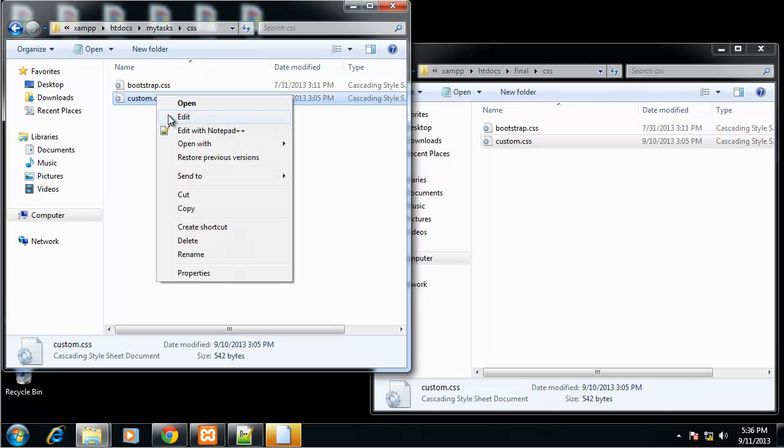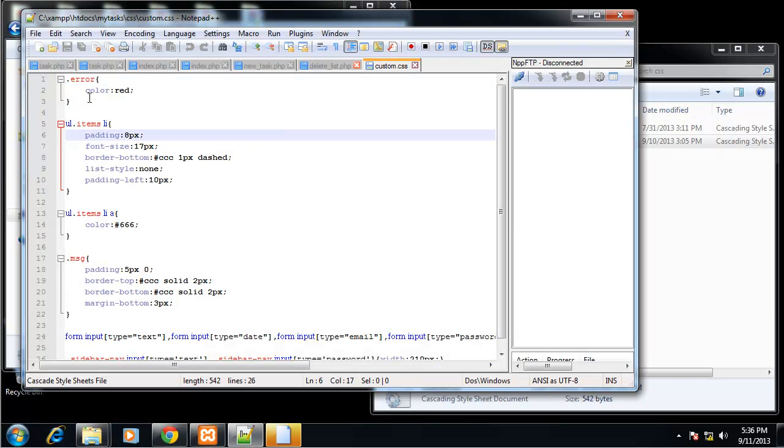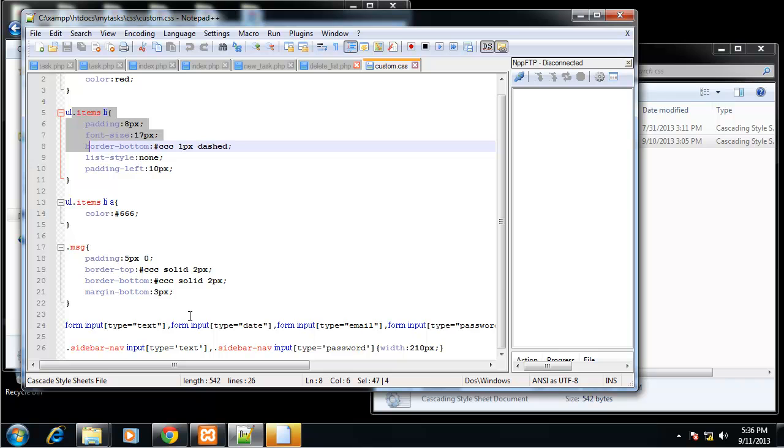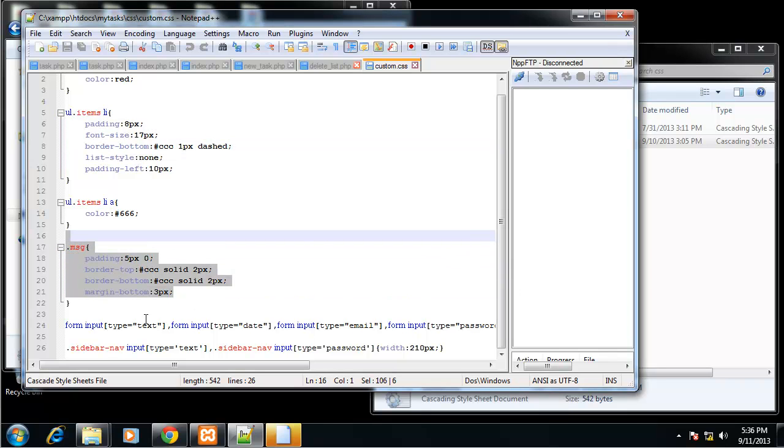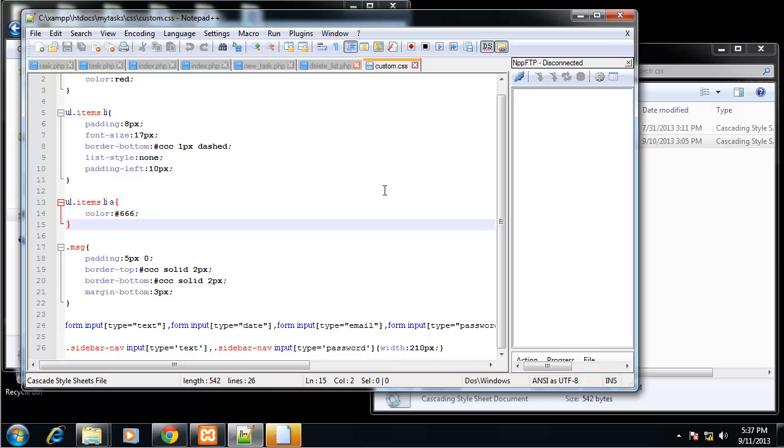And that's very simple. Let me just show you. It just gives our errors a red color. It gives some padding and border to list items. Gives some padding to our messages. Simple stuff. So I'll save that.